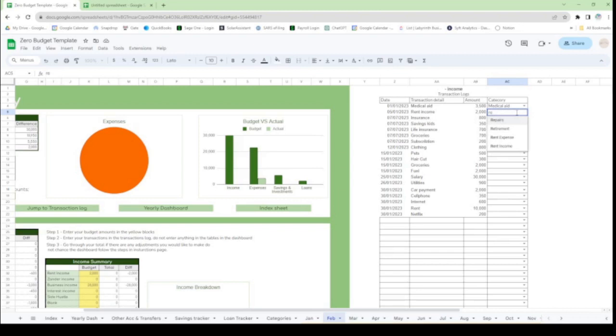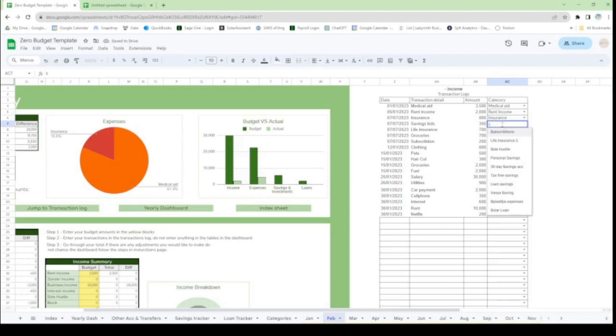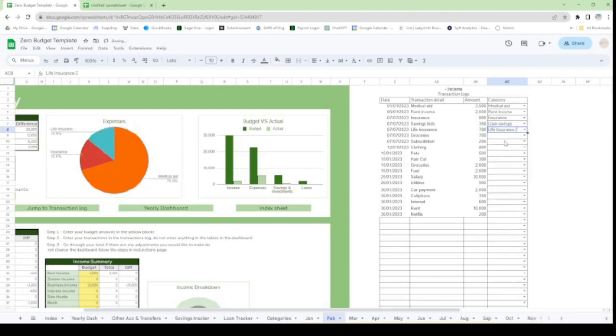Rent income, let's see, rent income, insurance, let's see what we have under insurance, savings, kids, savings account, and you will know what these names are because you would have personalized it for yourself. Savings, so let's say that one, life insurance. We have 2 life insurances, so we just keep track of each of them.